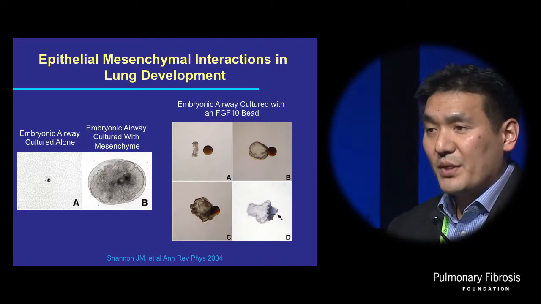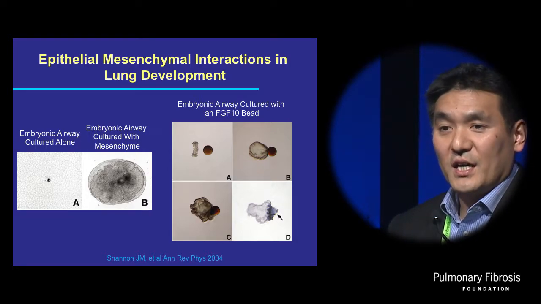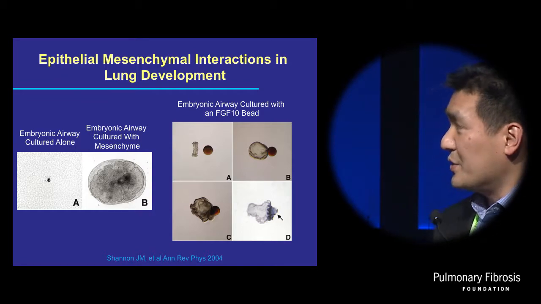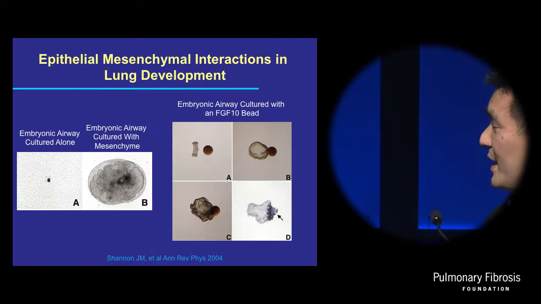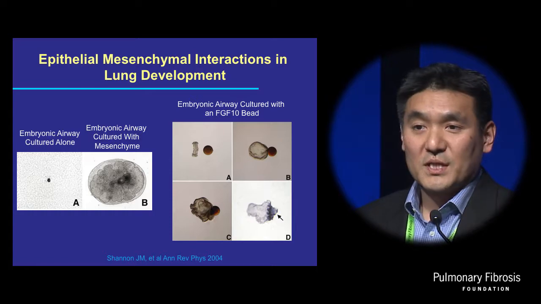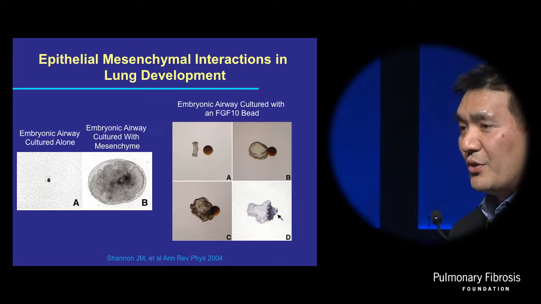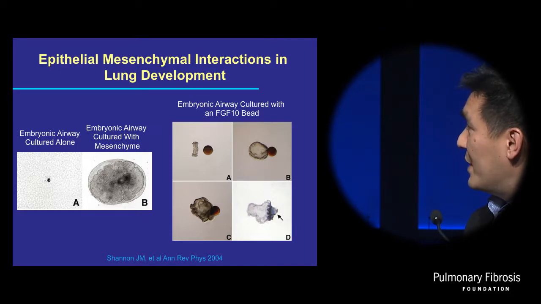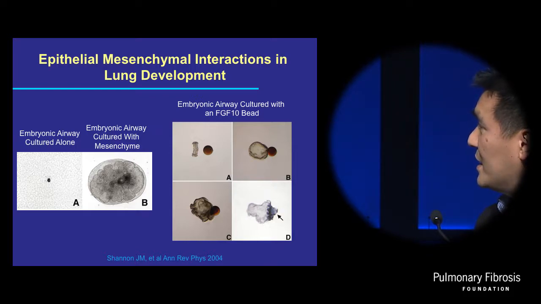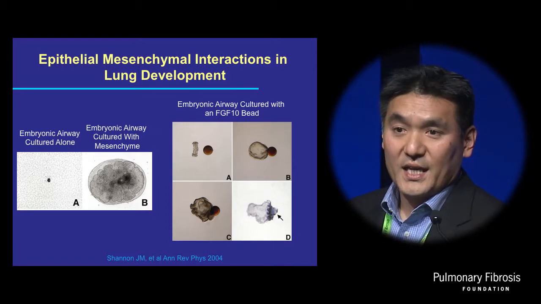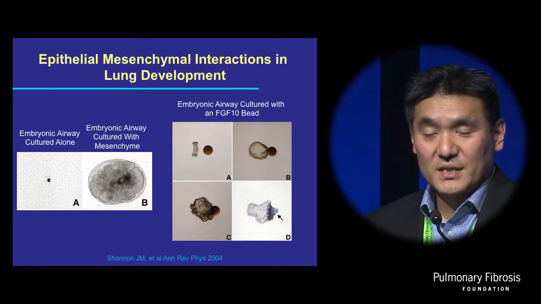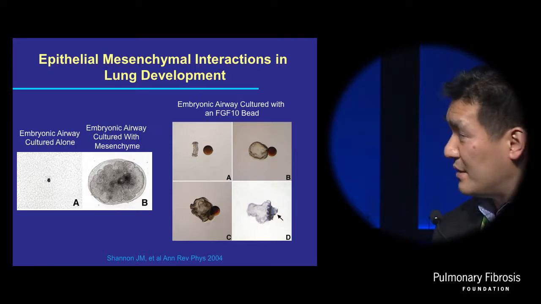And a lot of what we know about epithelial-mesenchymal interactions in the lung are derived from studies of lung development. So you have these classic lung development studies where you can culture embryonic epithelial cells alone, or co-culture them with mesenchyme, and the mesenchyme secretes factors which allow the epithelial cells to proliferate and undergo rudimentary branching and differentiation. Some of the factors secreted by the mesenchyme include FGF10, because if instead you use a bead soaked in FGF10, it again allows the epithelial cells to proliferate and undergo branching that is reminiscent of branching morphogenesis during development.